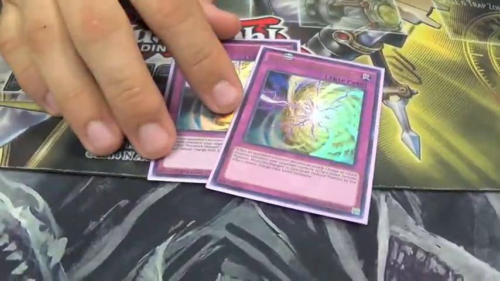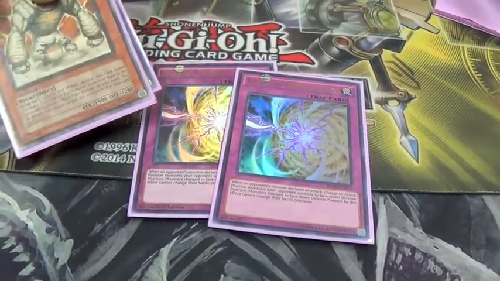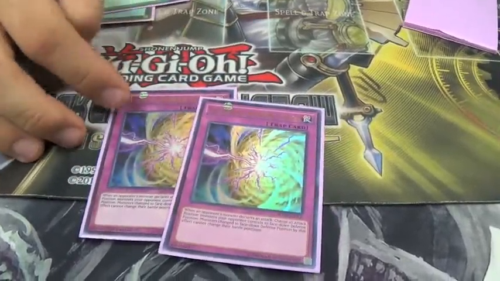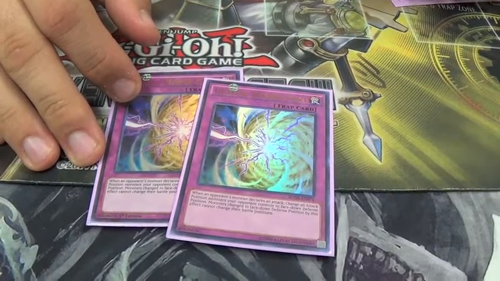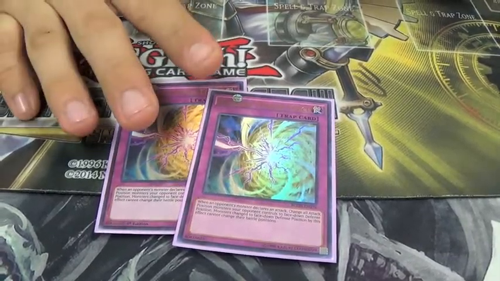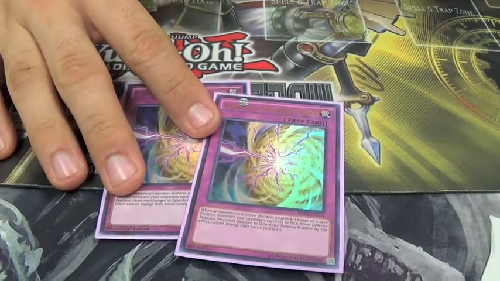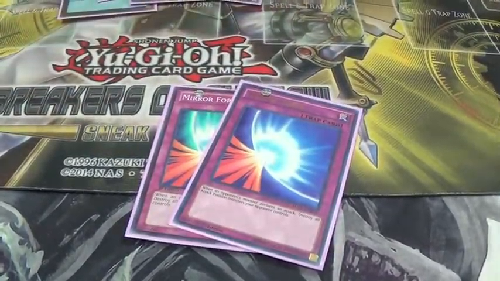2 Quaking Mirror Forces. This is great, especially with an offensive deck. Switches them back to face down defense position. I mean, it's a rock card in general. It's Quaking, but either way, some people would argue this is the best. But it's a fantastic card in general. And if you're running anything that can run back row and run effectively, this is a good card to have in. I run 2 of the regular Mirror Force because why not?